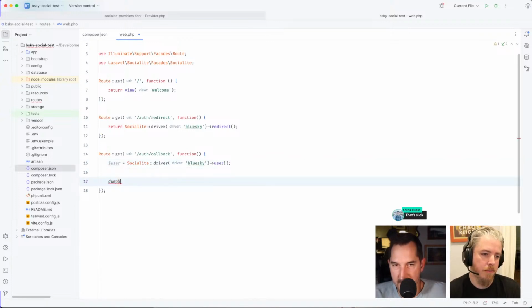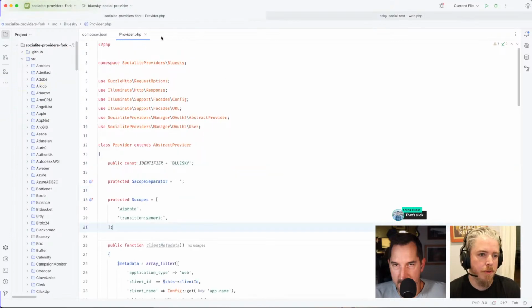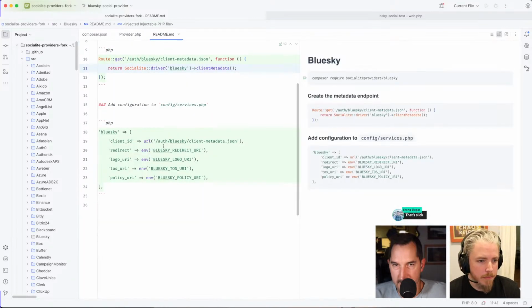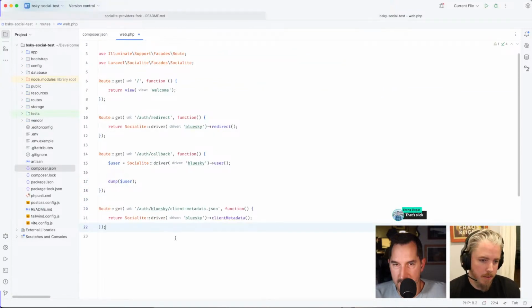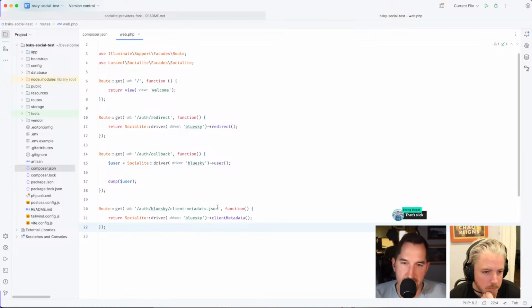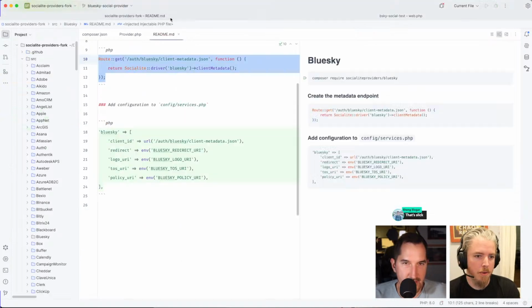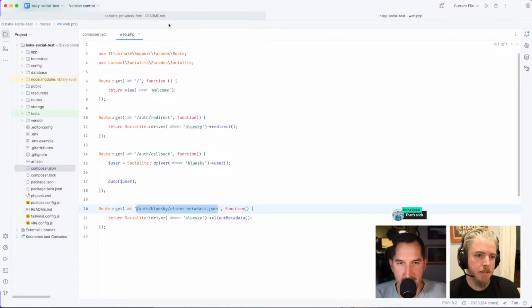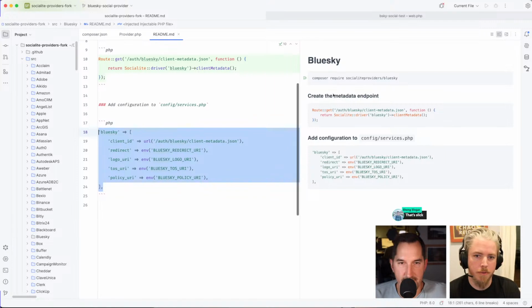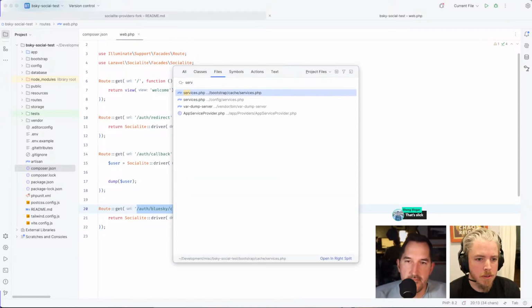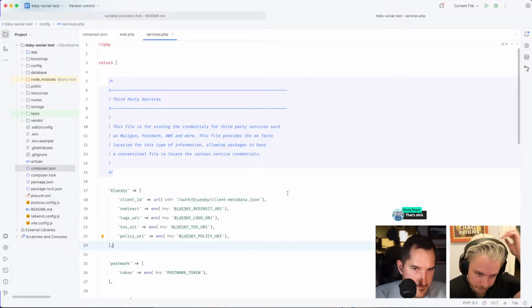Do you still have our custom one on the user? Oh, on the README. Yeah. Oh no, that's not the README. That's the README. So we said do this. Okay. Yep. So I think that URL there does not match what you had in the README, actually. Like in the config. Oh, it does. Never mind. I guess ignore me. We can grab this whole thing too and go into services. Nope. Is there not a services? No, there is. And we'll create a Bluesky one.